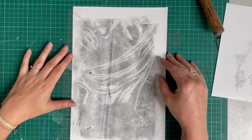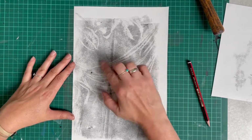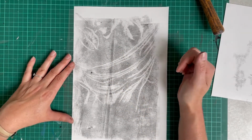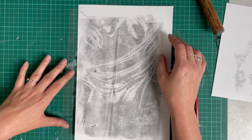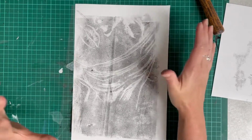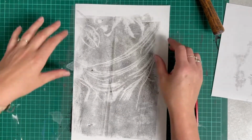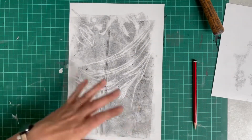So from here you can leave it as it is, or you can develop it further by working into it with pastel. You can work into it with a colouring pencil, or you can experiment with photocopying it and creating collages or anything like that really. But there you go, that's a negative monoprint.